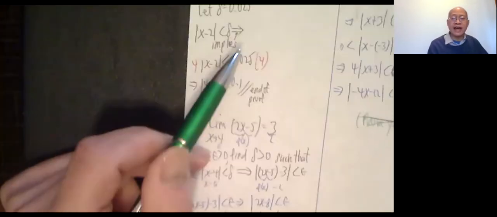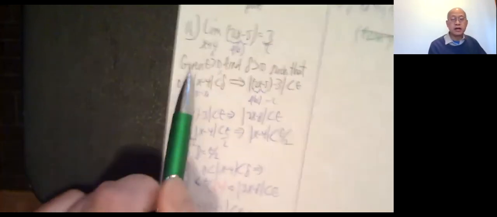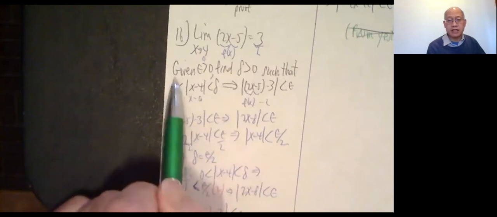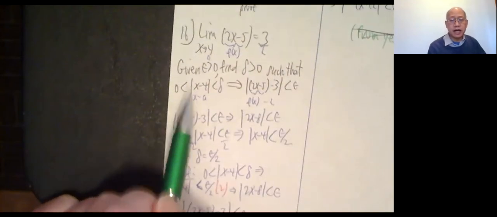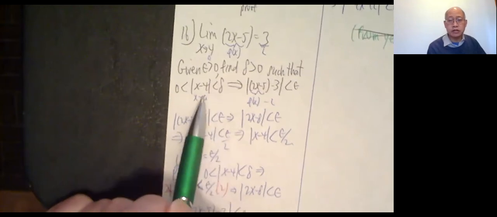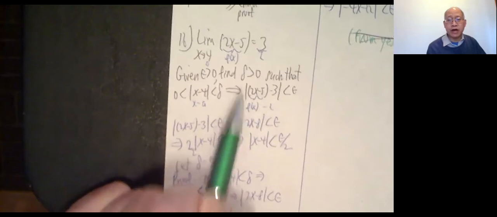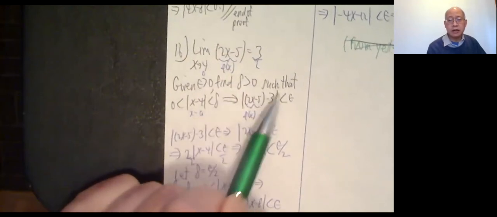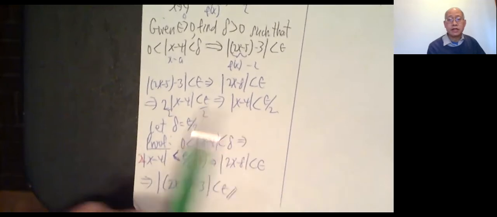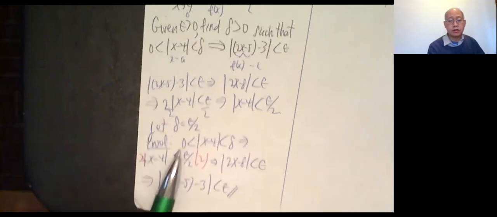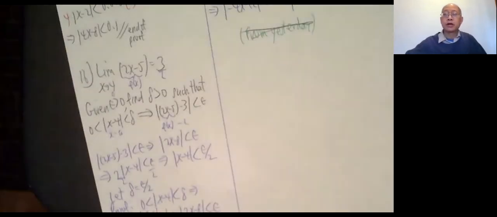Okay, so you start off with the language that was in the definition. So the language you start off with is: given epsilon greater than 0, such that 0 less than absolute value of x minus A, less than delta. The only thing you change is what the value of A is. And that implies absolute value of the function minus the limit less than epsilon. Okay? Do some algebra to find what the delta is, and then you start the proof. Okay, but I'm going to stop there so we have enough time to do the quiz.